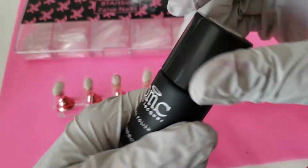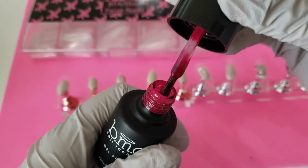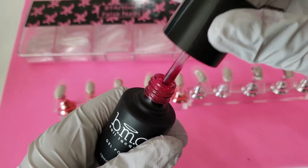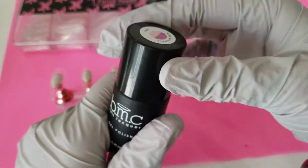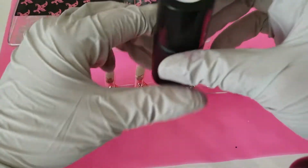Let's take a look. Let's see what color this is. What color is this, baby? Mama. Hi, Mama. Yeah, you're playing too. Okay, don't drop it, okay?